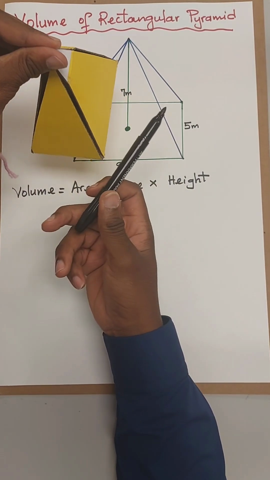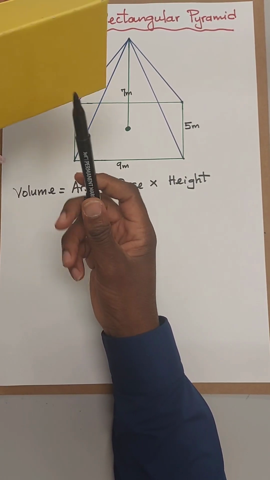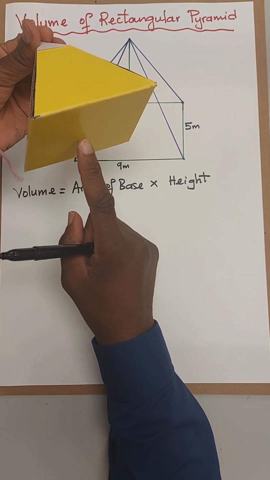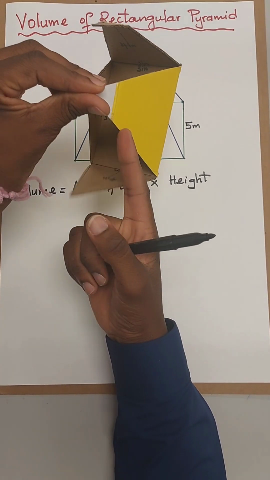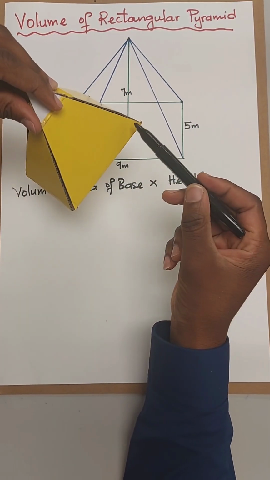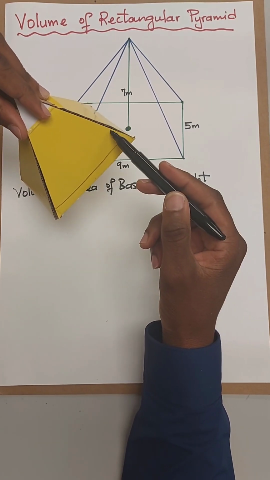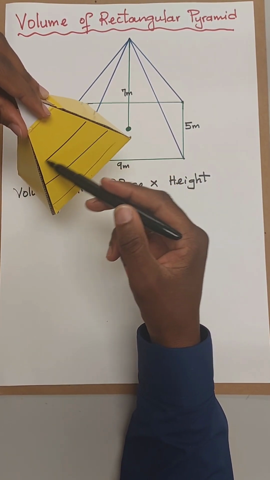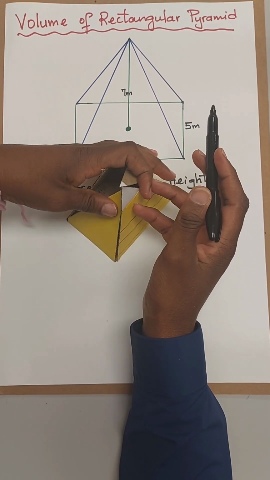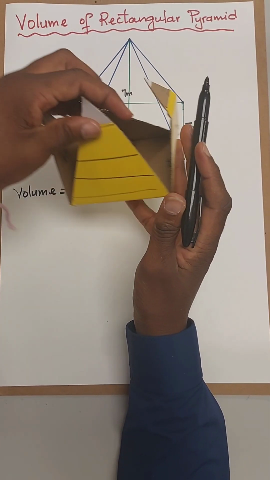If we could cut it horizontally to get a cross section, the cross section will maintain a rectangle, but the rectangle will be smaller. And if we did multiple cross sections, cutting here, we get a smaller rectangle. Cutting here, we get a smaller one. Getting here, the rectangles keep getting smaller until we can cut no more.